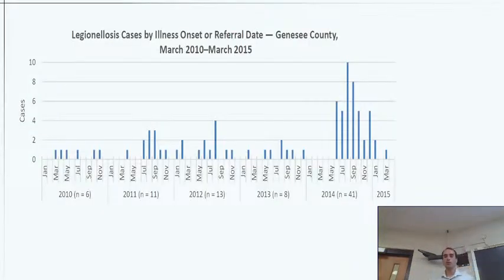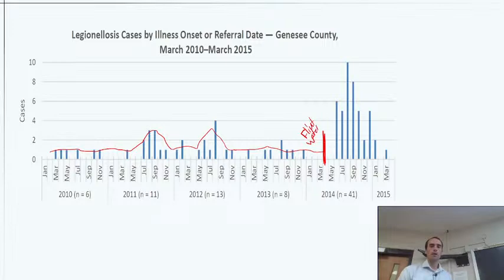So let's take a look at a bit of the data. Typical Legionnaires' cases, like I told you, are kind of endemic. It happens in the summer. Typically, you have a case or two per month in the summer months. So you see kind of typical, okay, occasionally three cases in a month, 1 to 3, oh, there's 4. And then we change to the Flint water supply right here, right? That's the Flint water crisis.